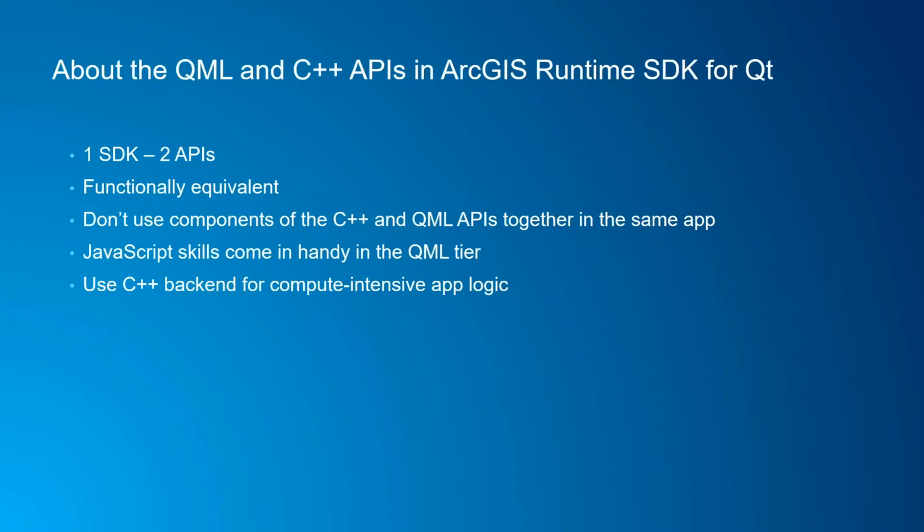However, the more you load up in that JavaScript tier, you're in the view tier. So it's important to keep a balance of just how much heavy lifting you do in that. But you've got flexibility. So this is very important to keep in mind. And of course, if your applications are going to do some GIS heavy intensive types of application logic, your C++ API backend is the way to go.